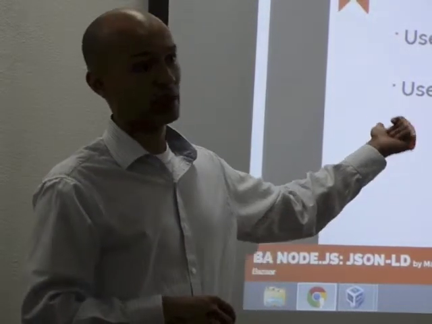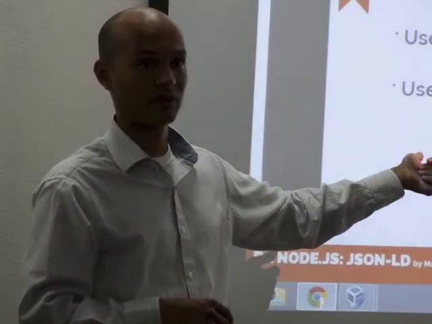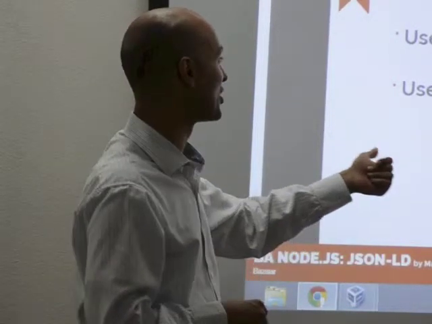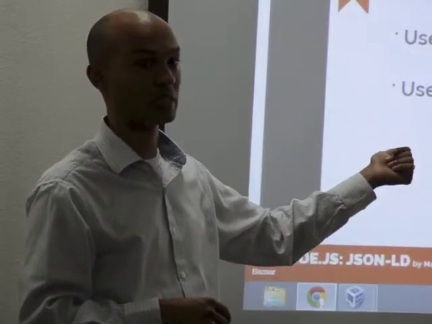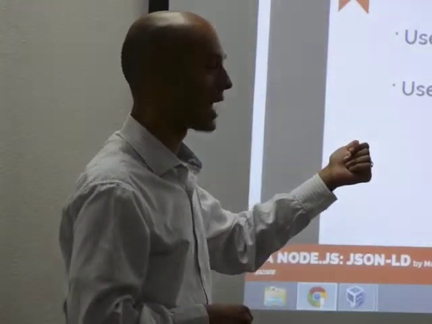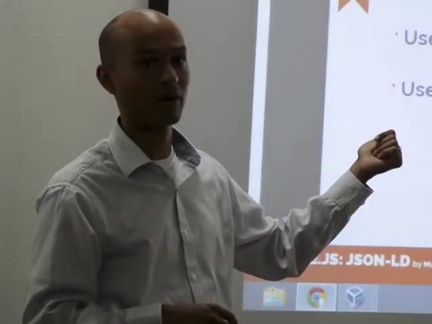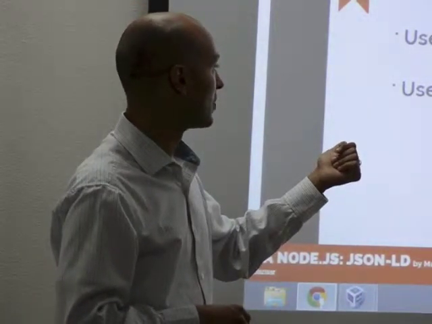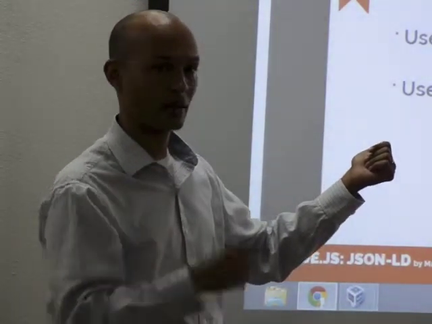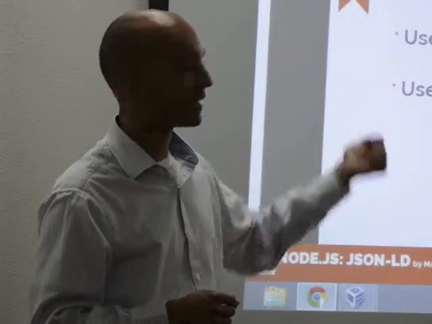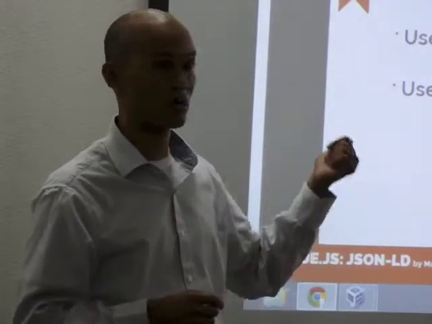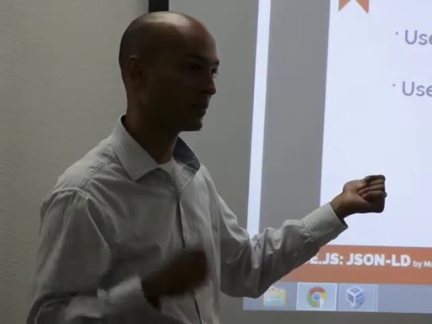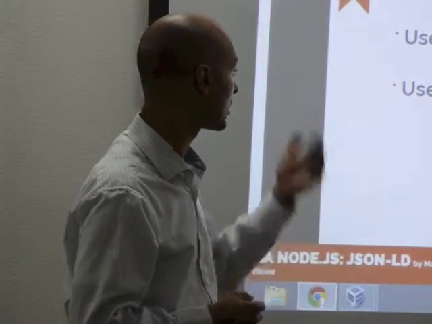Google uses it in Gmail. How many of you use Gmail in here? So you're using JSON-LD. You might not know it. 425 million people are using JSON-LD right now. Google Actions and Google Now are powered off of it. So if you've ever gotten a plane ticket and it said, "Do you want to enter this in Google Now?" that's powered by JSON-LD. Or if you've ever gotten a reminder that your flight's leaving in 30 minutes or an hour and you need to leave for the airport, that's being powered by JSON-LD.